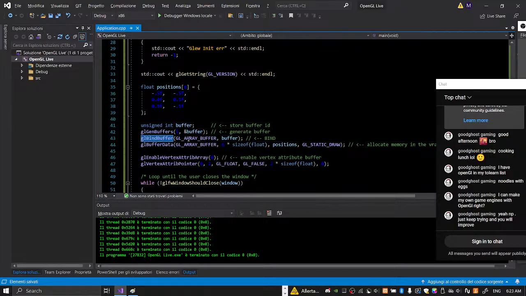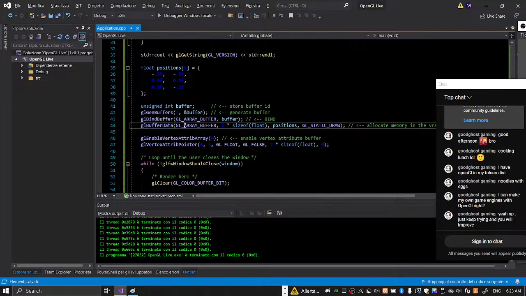So we bound this buffer to this array buffer. Since OpenGL uses a stateful architecture, we always have to bind the buffers. Then I think we allocated some memory here.